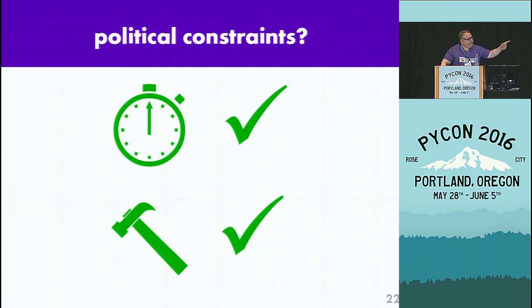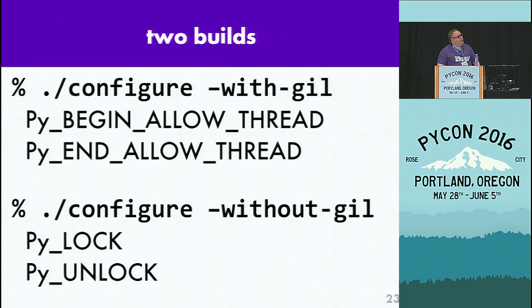So how can I claim this? The answer is we have two builds. If we ever merge this, and again, I don't know when it will happen, we should be able to build Python both with the GIL and without the GIL. The with-GIL build would remain the default for probably a very long time. With the GIL is the Python we have today, and everything works exactly the same. Your C extensions still work, you still have the GIL, and your code doesn't break, which is great.